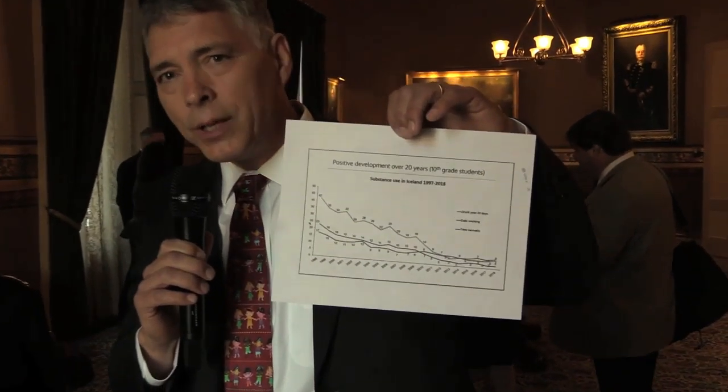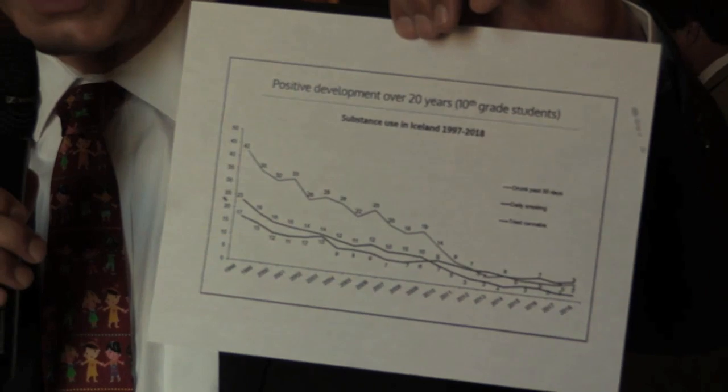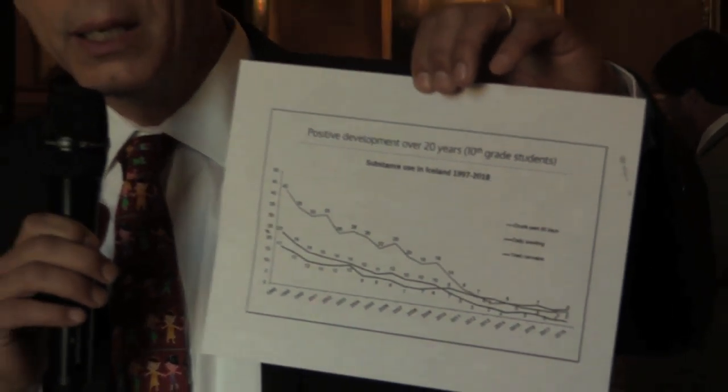The answer is, here's a prescription. A country that has succeeded in going from the one that consumes the most drugs and alcohol in children to the one that consumes the least. They have the records in Europe, and now they have children who are so healthy that they get a soccer team that beats England. You know, mighty England was beaten by a tiny island, Iceland.